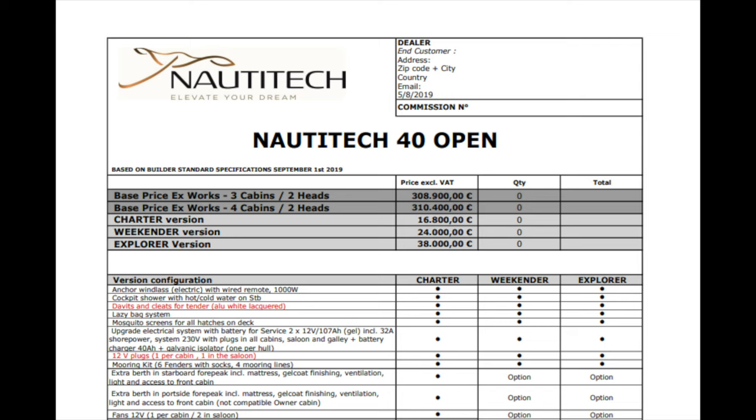And then the last being price. It's not uncommon to see custom and performance cats well over a million dollars. The Nauta Tech 40 Open starts in the mid to low 400s as a saileable boat. Optioned out, it's probably going to end up in the low 500s — a little more than the XS-12, which reportedly starts around 380 and options probably in the 480s. But I think there's a lot to be found on the Nauta Tech that you don't get in the XS-12. Overall, I think I liked the boat — and the more and more we look at these, the more I like them, despite some of their shortcomings.